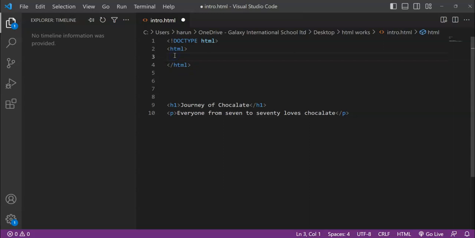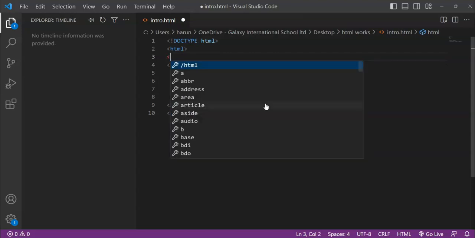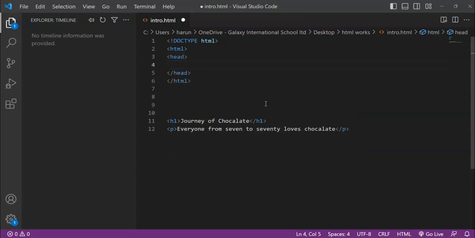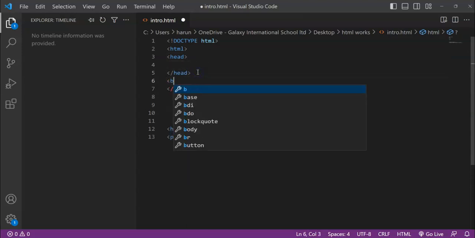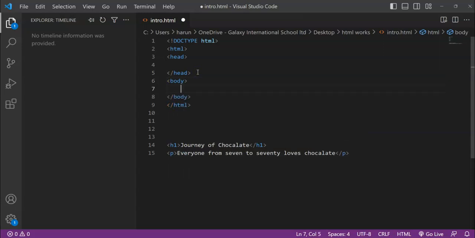Inside HTML we are going to write two things. One of them is head, and the other one, after the head, is body. We can think of this as our body and head. Whenever our head finishes, our body starts.